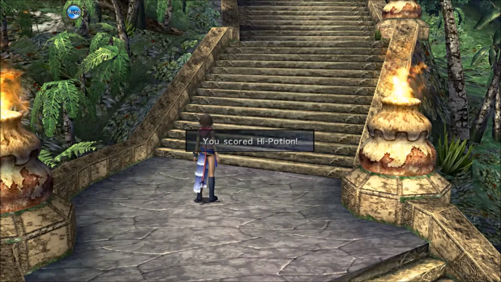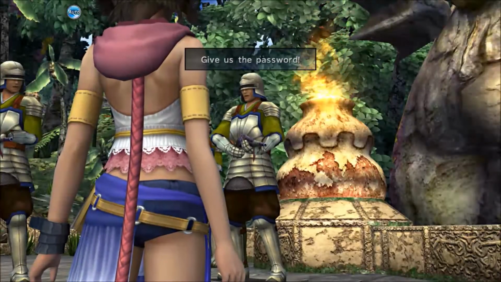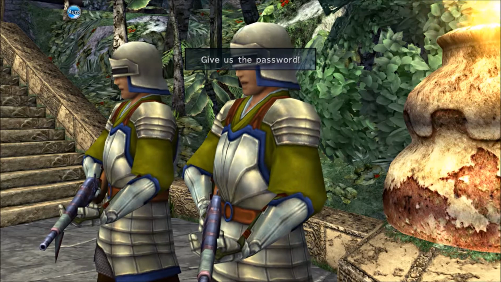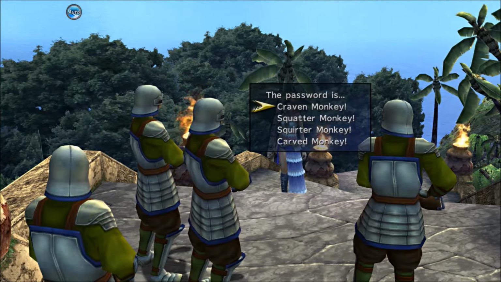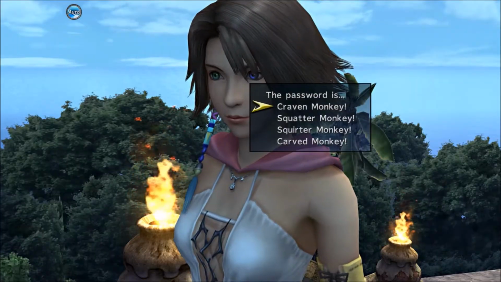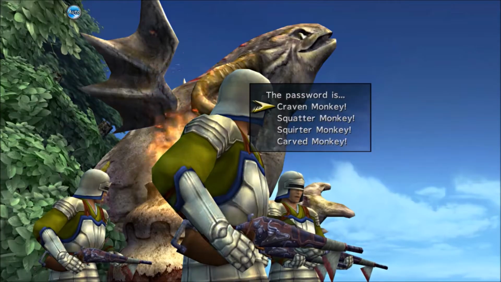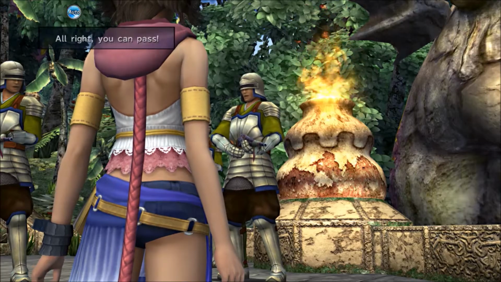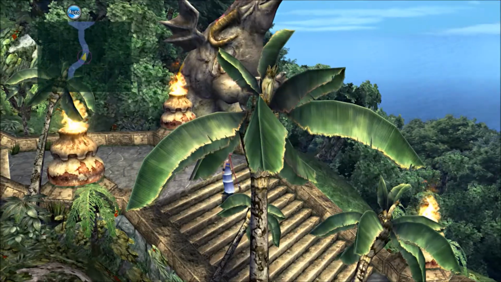Alright. Scored High Potion. This one's kind of hard. The camera kind of goes out or whatever, but you can see there's four of them. It's even. Ether.